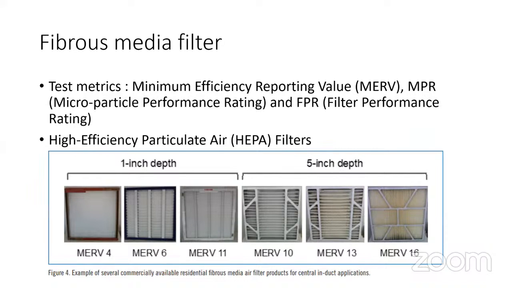So in general, the fibrous media filters without electrostatic charge tend to increase in efficiency with dust loading over time, because basically it is a kind of porous medium through which the air passes and the material gets deposited. So the pores would be smaller, and so the efficiency would increase over time. But it is not so for the media filters which are electrostatically charged, because the charge would die down over a period of time, and hence the efficiency would come down.